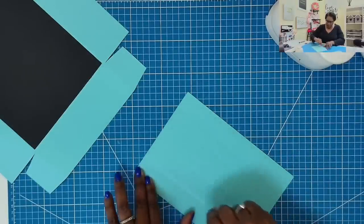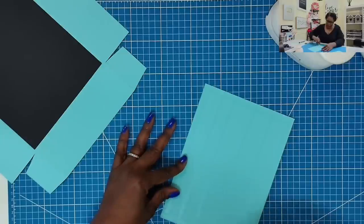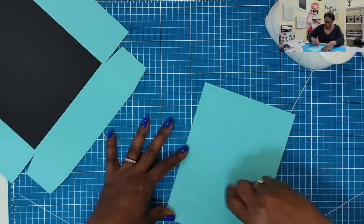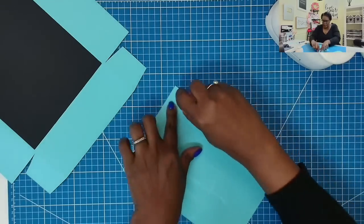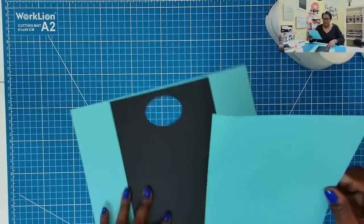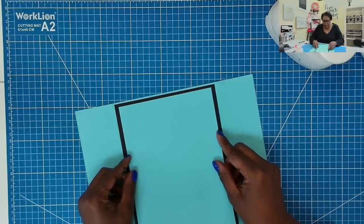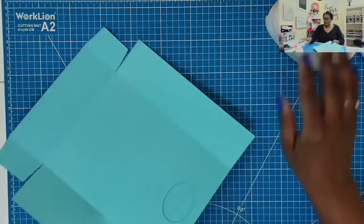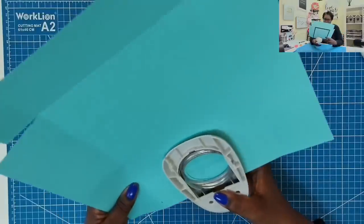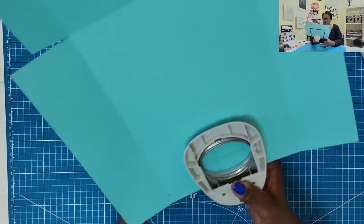And we'll punch through it as well. This is just an easy way for me to make sure that I have my punch holes aligned on this project. So I'm just going to take this piece and we're going to put it down like this. Then I'll use my punch again and I'm just going to punch out.